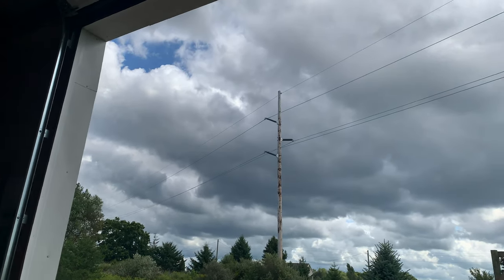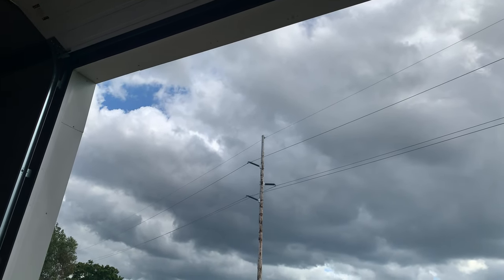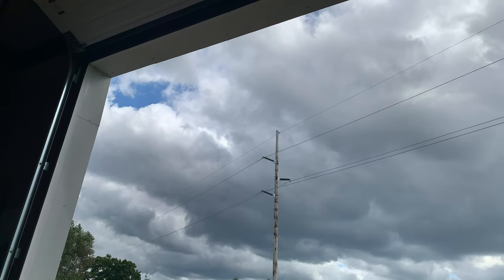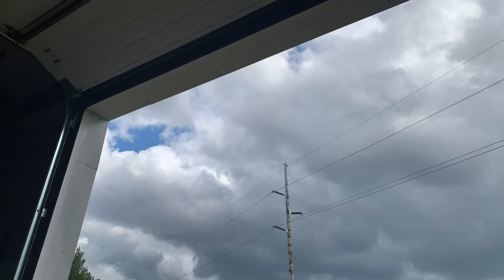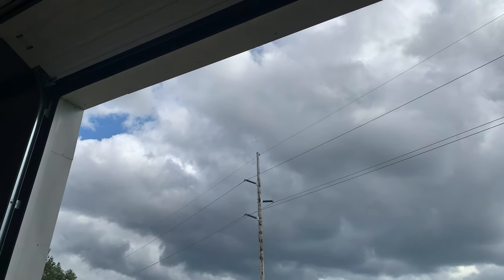And yes, everyone, I did check the weather. There's absolutely nothing on the forecast or the radar for rain, but it does look a little sketchy out there. I think we're going to try to go for it anyway, but yes, I am aware of it. Like I said, I did check the radar, but I don't know. Debatable.